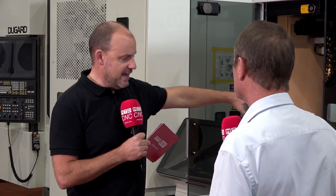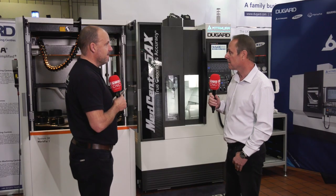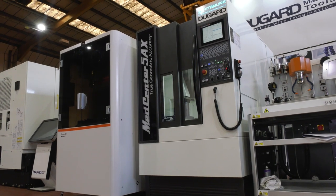And how important is it to have it in such a small footprint? Floor space these days is costly, and everyone's restricted — the more spindles and pallets they can fit in a smaller area, the more money they can make, of course. Customers have really received this well, the fact that it is such a small footprint. The machine itself is only 1.2 metres wide. It's really been thought through very carefully.